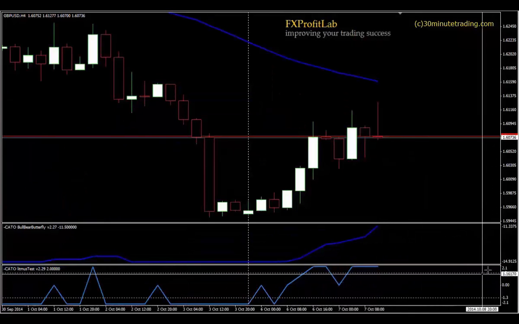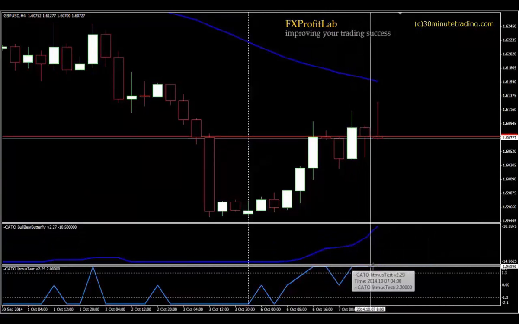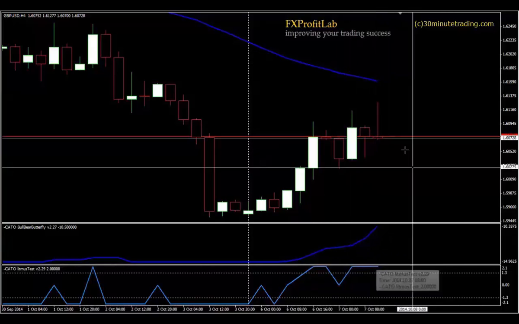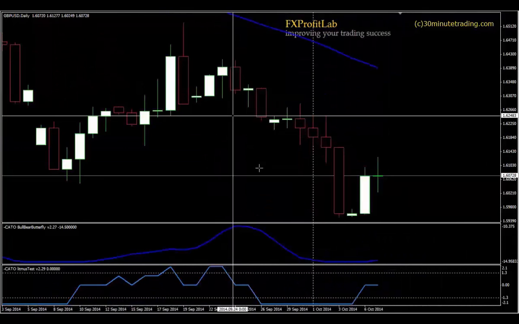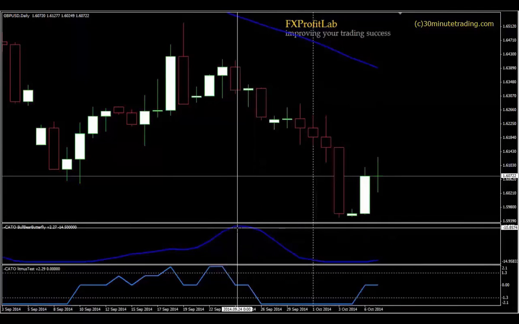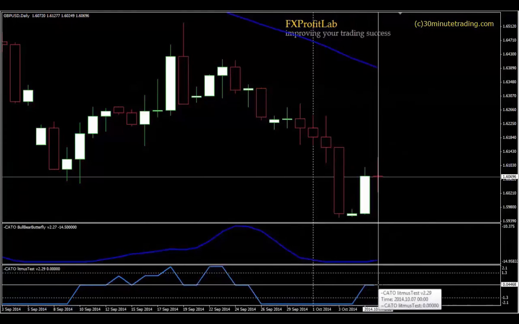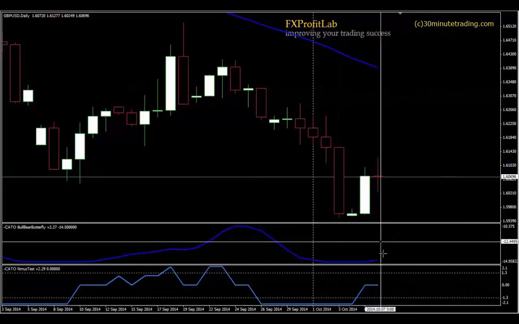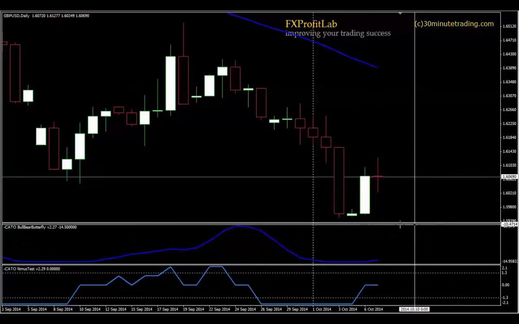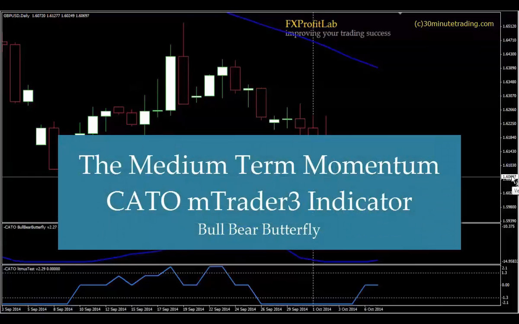From the 4-hour point of view, the bull bear butterfly is bear, but Litmus Test is saying you should only be looking for trades to the upside, long. And when you're looking at the daily, you can see that the daily chart is down on the Cato bull bear butterfly indicator. It is clearly bear, but Litmus Test is saying we're butterfly, we're undecided. So a combination of those indicators there will give you great insight into what you should be considering in terms of which way the market is going to move next. So there you are, that's that, and we'll move on to the next one.